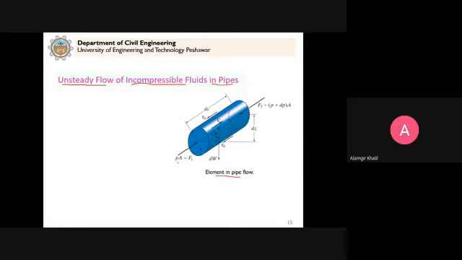Before we discuss and derive the equation, we already studied steady flow of incompressible fluid in pipes. We already studied in chapter 8. Now we study unsteady flow of incompressible fluid in pipes. So we consider a fluid element here, a cylindrical fluid element, and now the same forces that were acting there in the first topic of chapter 8, where we developed the Darcy-Weisbach equation, we will proceed along the similar lines, but there we treated the fluid flow as steady. Now we will consider it as unsteady flow.